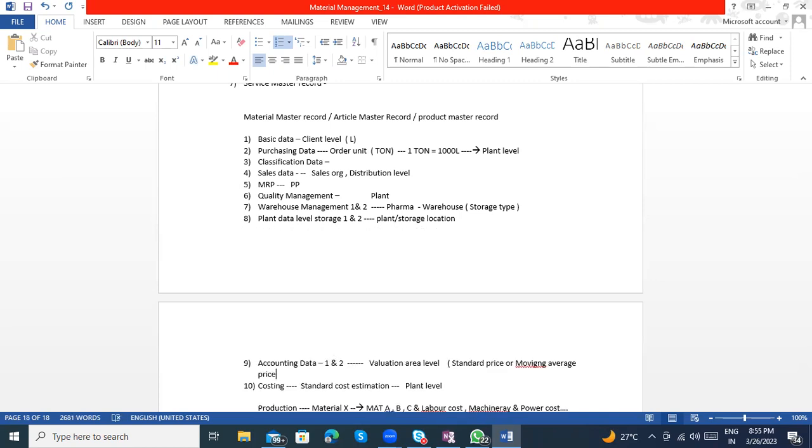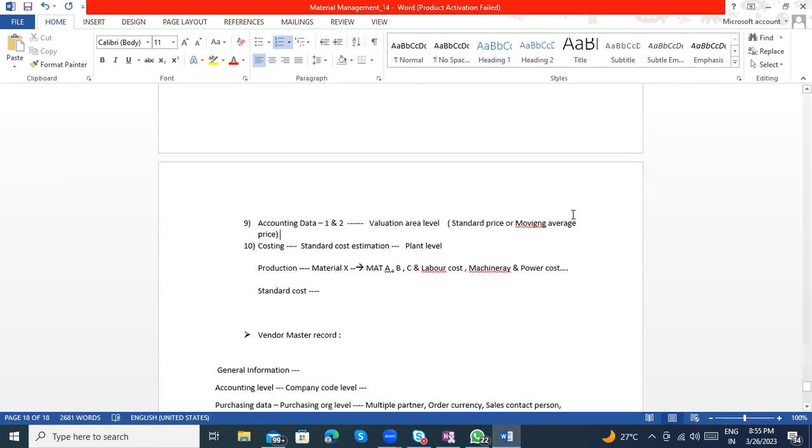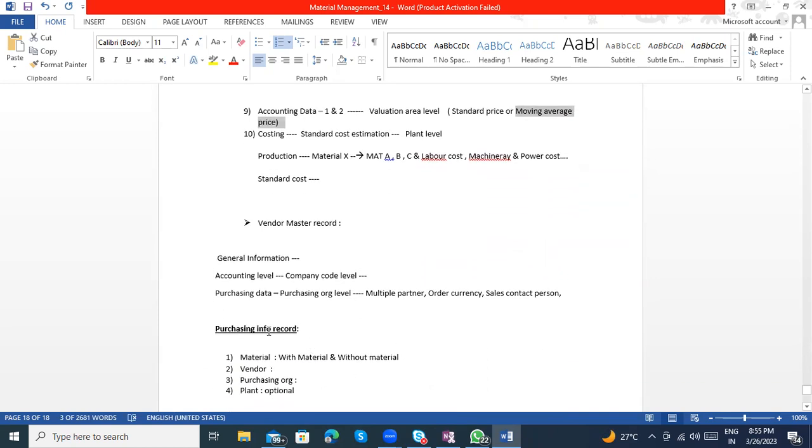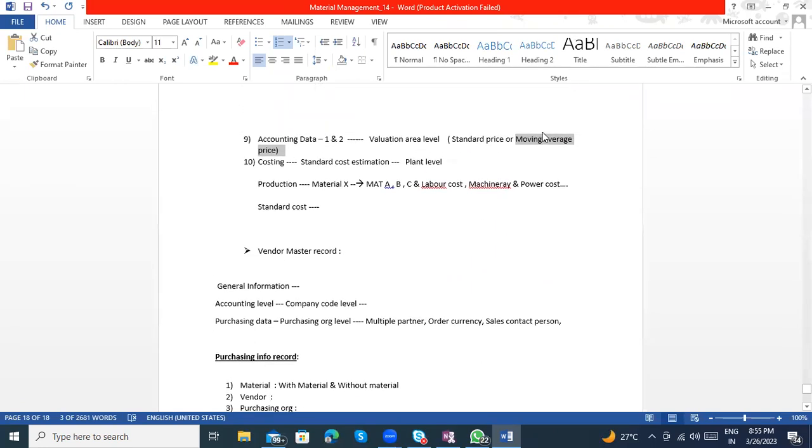So what happens with moving average price and standard price? If it is moving average price, it depends on the vendor price when we buy the stock. The price is calculated based on the total stock, the current stock and the received stock, and the current price and received price.